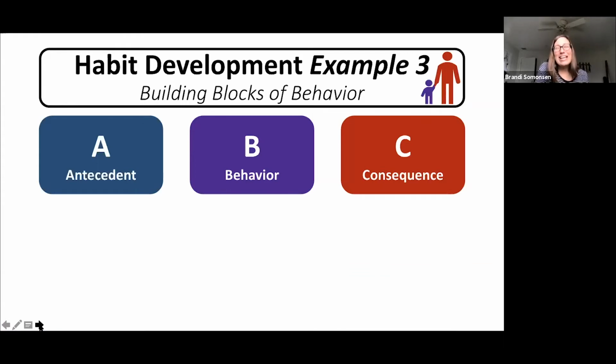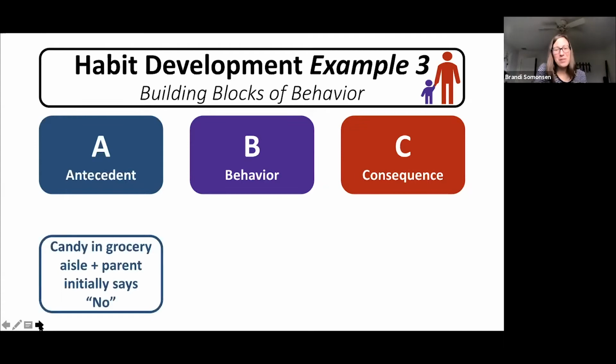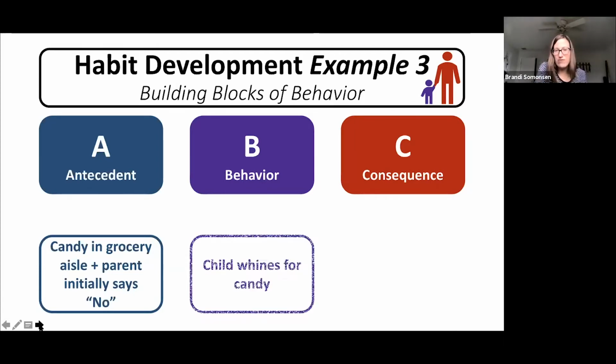So taking us into a grocery store, this might be in the before times, we may have experienced or watched other families experience what happens when they land in line and there is candy all along the edges of the line, right? So initially, you might get asked for a piece of candy. The parent might initially say no, and you all can play this out in your head, right?